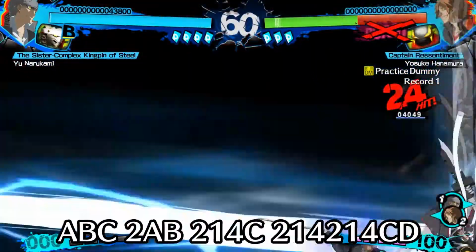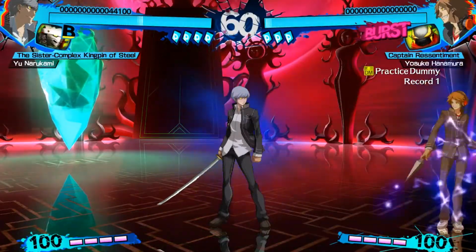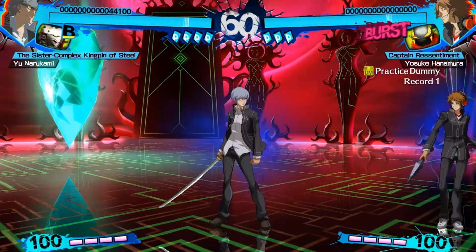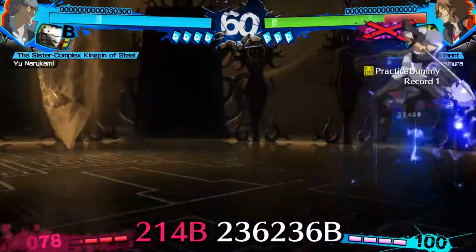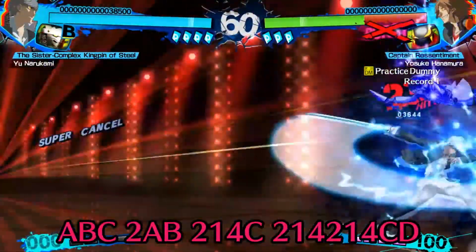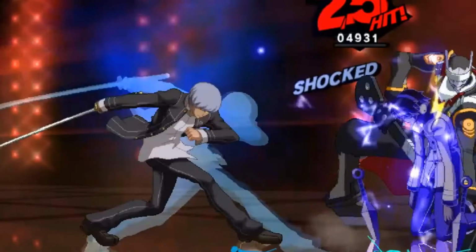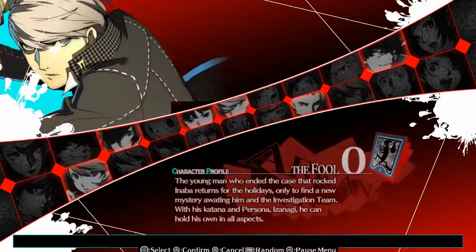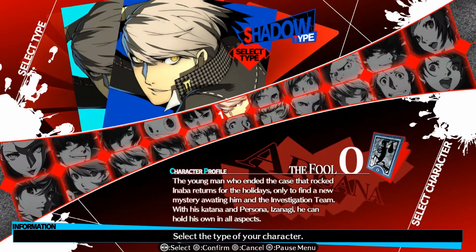The combo itself does about 5,000 damage, which is certainly not optimal given the resource investment, but it does show off some of what you can do in Shadow Frenzy. Selecting a character type is a high commitment choice, since once you've chosen, you're locked to it for the entire game, only able to choose again once you reach the character select screen.